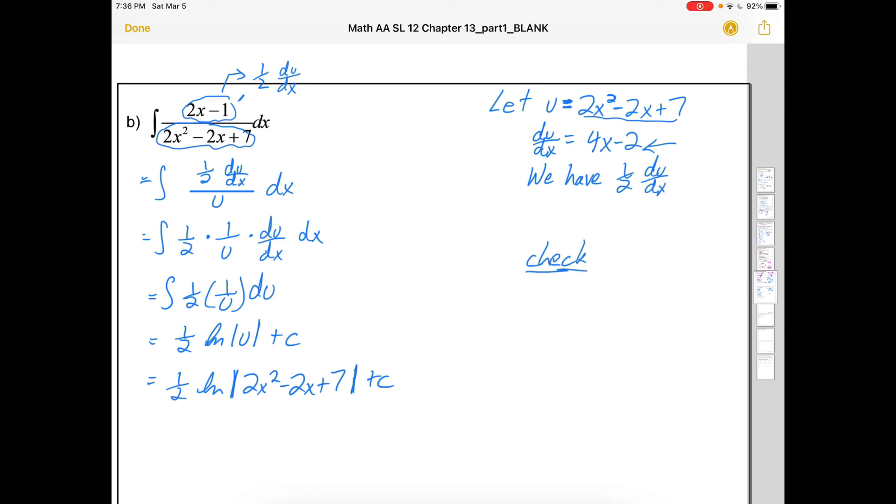And again, I'm going to check. So let's check. If I differentiated this whole thing, I'll get one half. The way I like to do logarithmic differentiation is to sing: original on the bottom, derivative on the top. And if I multiply that whole thing by half, well, then I'll get (2x - 1) up top and (2x² - 2x + 7). Yep, it must have worked out.